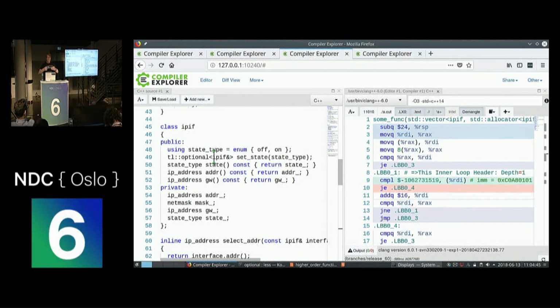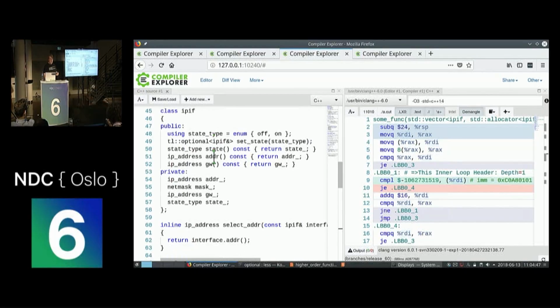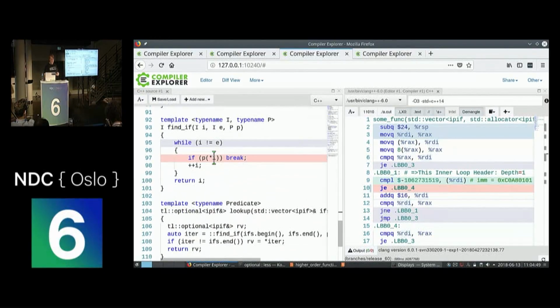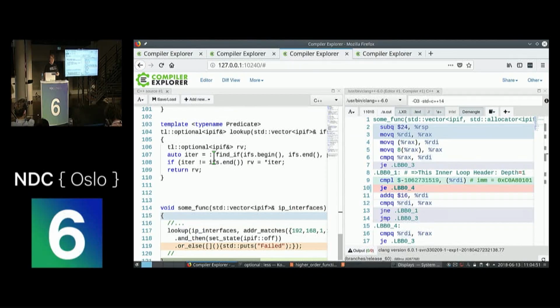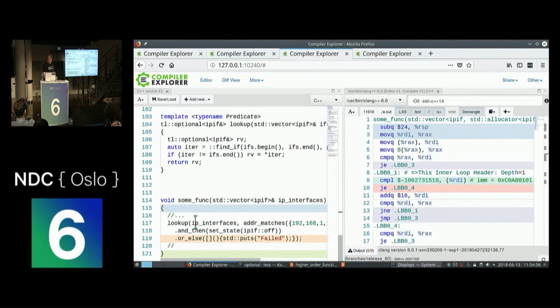So you can use these to chain them. So I have my lookup function as earlier, and then we can see lookup interfaces, address matches, and then call SetState, or else just print an error message in this case.